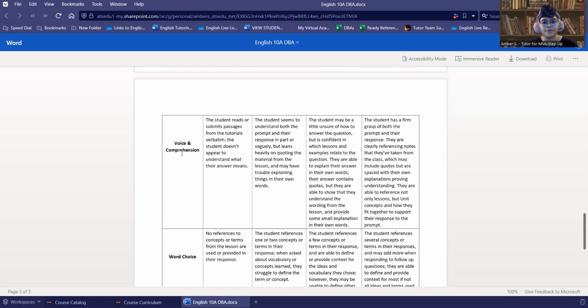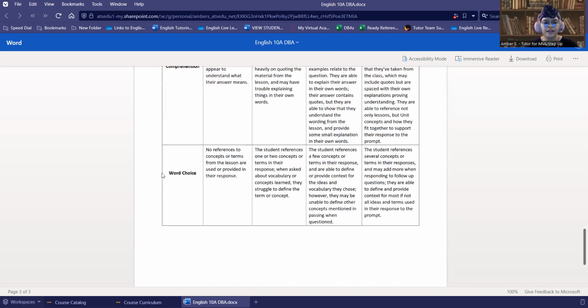Do you remember the vocabulary from the class? And then word choice. Are you using the terms that were in the class to describe the answer to the question? If we're talking about a persuasive argument, there are words they use in the lesson. It helps us to know that you were looking at the course if you use the same words that they pulled up for you to explain in the tutorials.